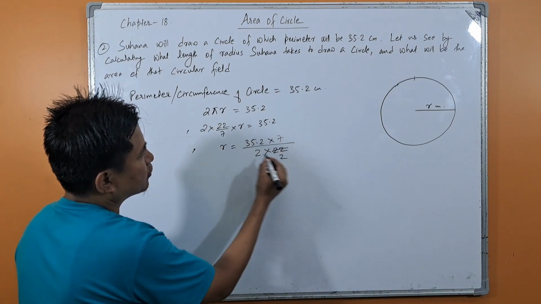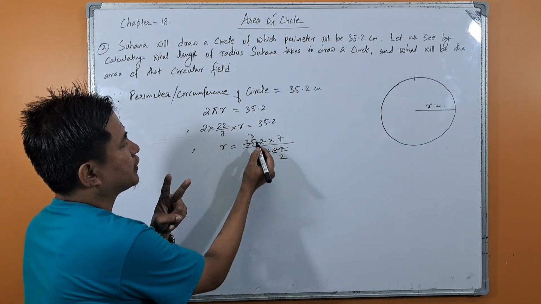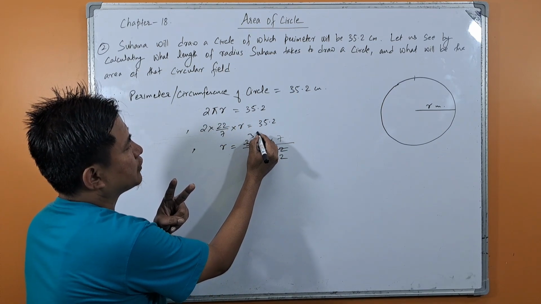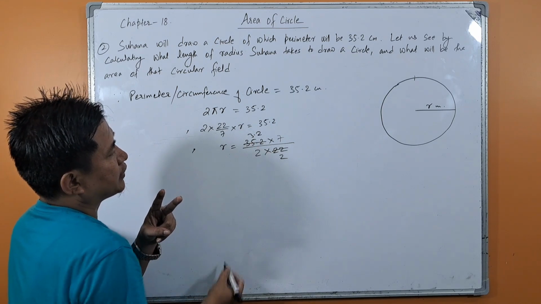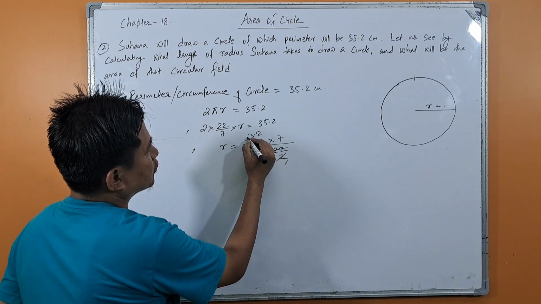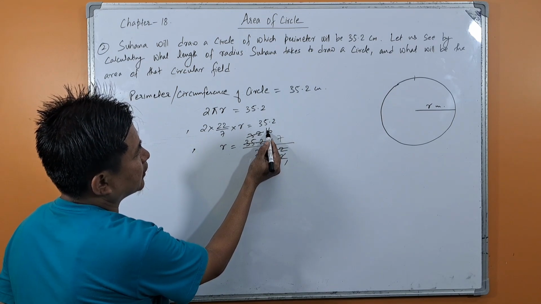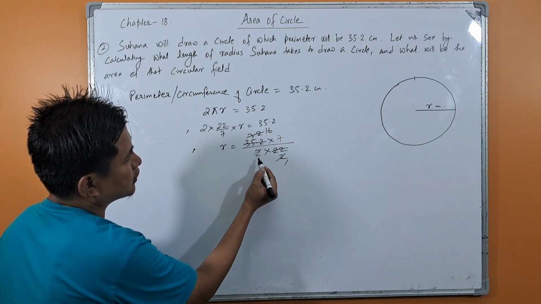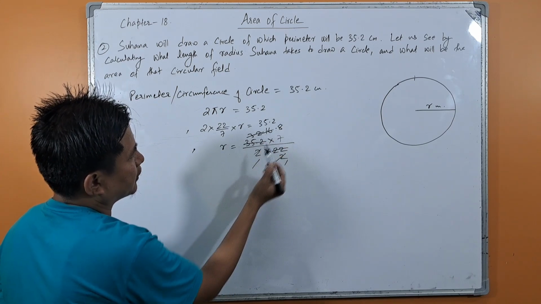11 2s are 22, 11 3s are 33, 34, 35, 2 in hand, so this becomes 22, 11 2s are 22. We have a decimal point before one digit, we put a decimal point here. 2 1s are 2, 2 16s are 32. We put a decimal point here. Okay, so 1.6. 2 1s are 2, 2 8s are 16, isn't it? So we put a decimal point here.